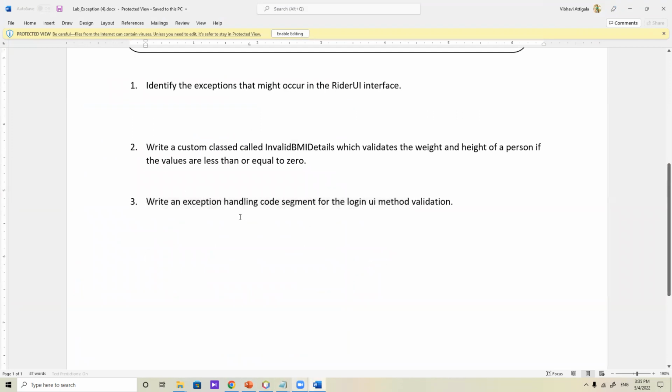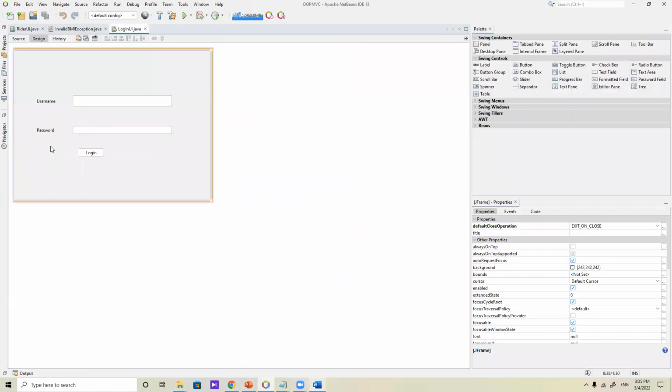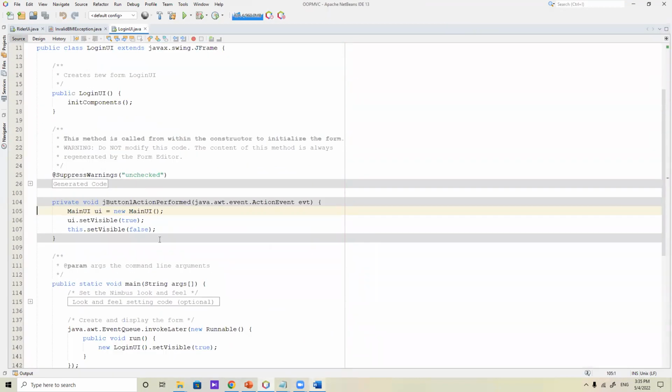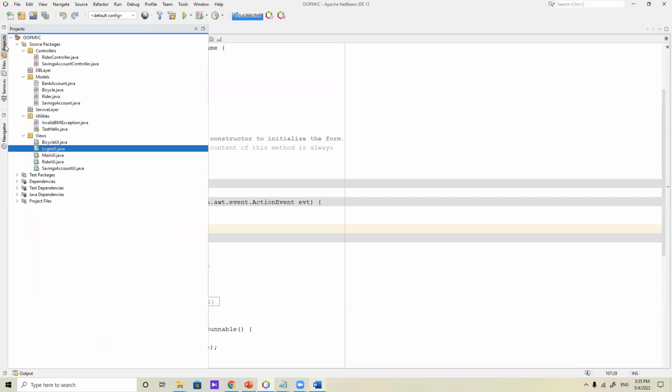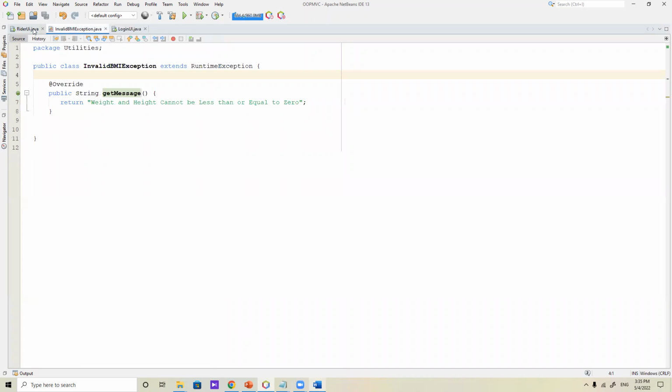So let's write the last one, error handling for this login button. That is, let's see how to validate a hard-coded user. Now this is actually, we just last week created a main UI and set visible. We didn't validate whether the username and the passwords are there. So we want to create that kind of a layer now before we complete the other things. So let's try to do that. Just complete this class. I'll give some time to do that.